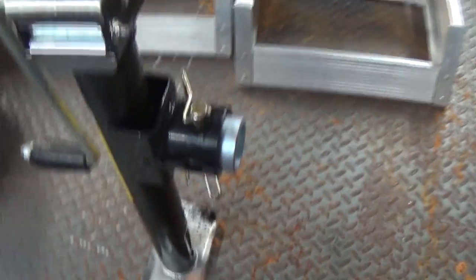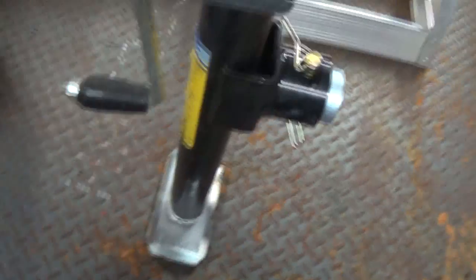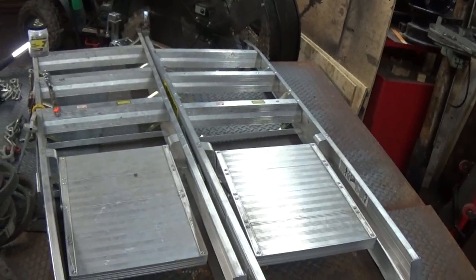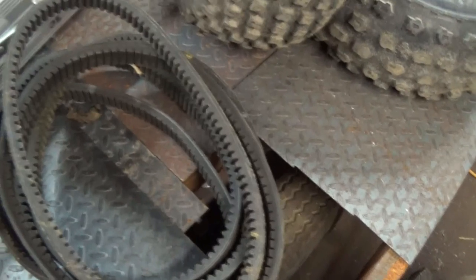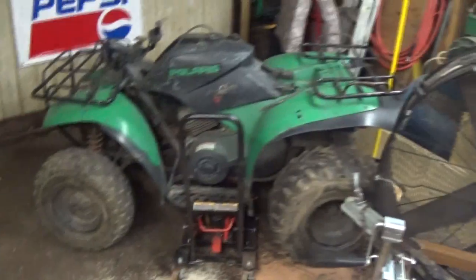This is the weld-on style — weld that on your trailer, the freaking thing works perfectly. Those two aluminum feather-weight ladders. These hemi belts — a snowmobile came in, I lifted the hood to see if the motor was any good, it was seized, but there were all these belts jammed underneath there. How sweet is that.